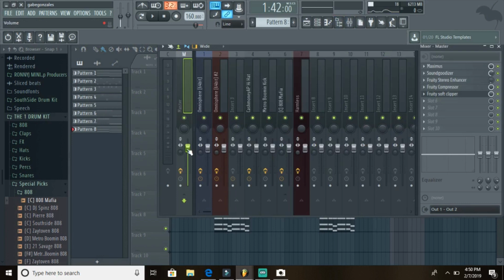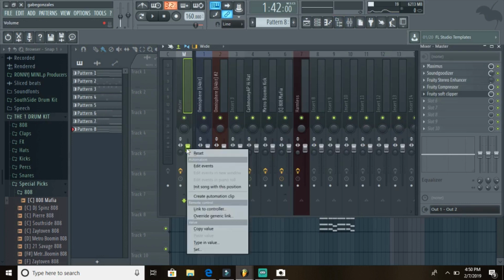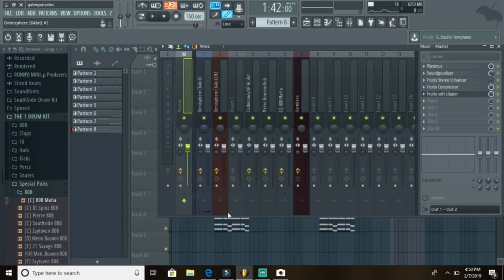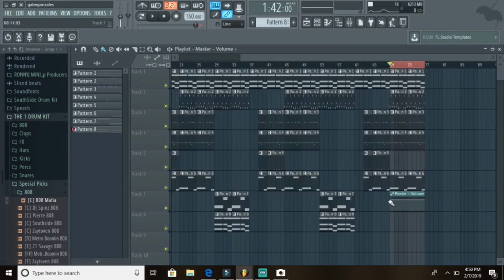and then I'll hit this right here, which is the mixer, go to the volume knob, which is right there, right click it, create automation clip, check back, boom, there's this automation clip. So what you're going to do is take the right side, drag it down, okay? So let's start here, 61.